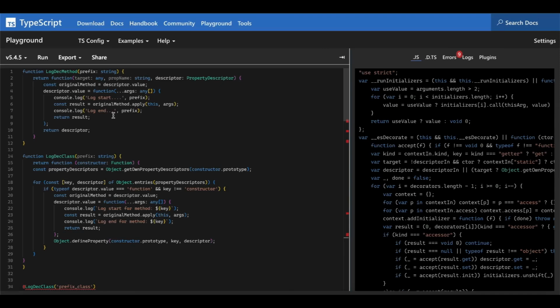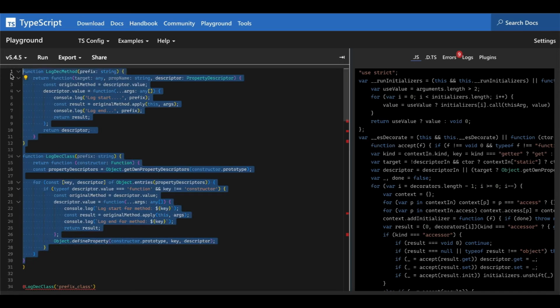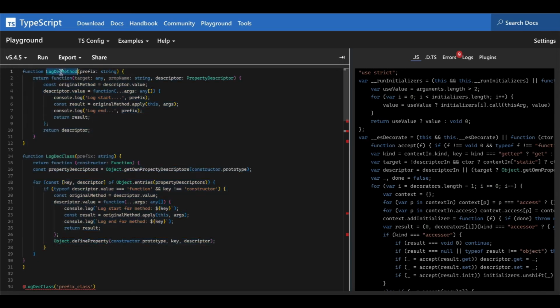And one of the most interesting and significant updates is the work with decorators. As you can see here, I wrote two different ways to use decorators. This is our previous way of working with decorators. When we have some function, well, we might not need to define it if we want to accept some argument or pass a prefix, but in any case, we would define that in the wrapper. If not, then we specify the target, prop name, and descriptor. Depending on where we apply this decorator, to a class, to a property name, to a method, or to a setter or getter, we combine these three values in a certain way.